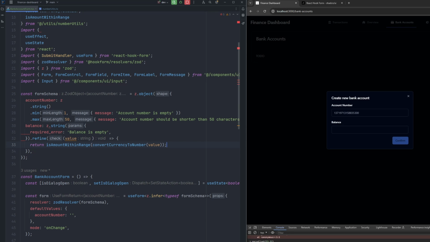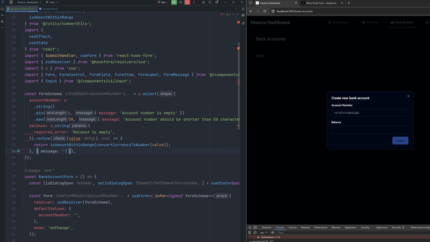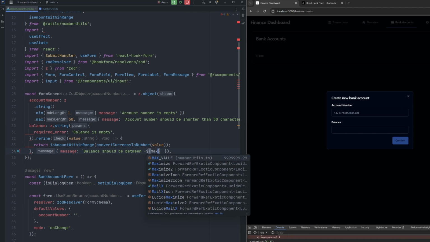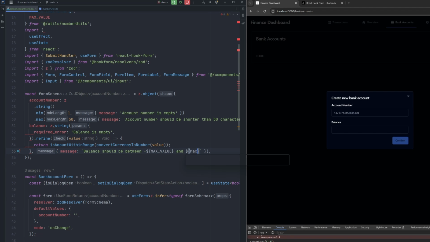So this will do a check. And in case validation fails, we can provide a custom message. And we can say something like, balance should be between minus max value and max value. All right, let's format the code.